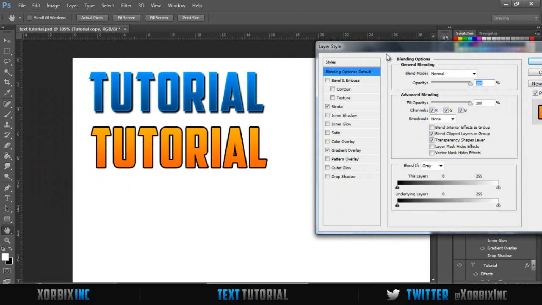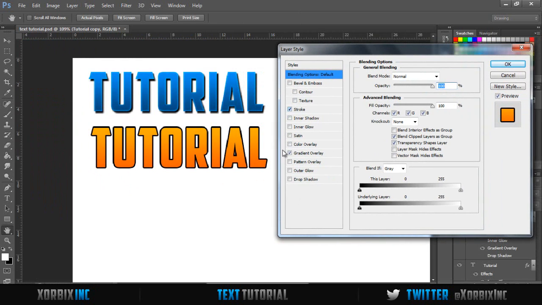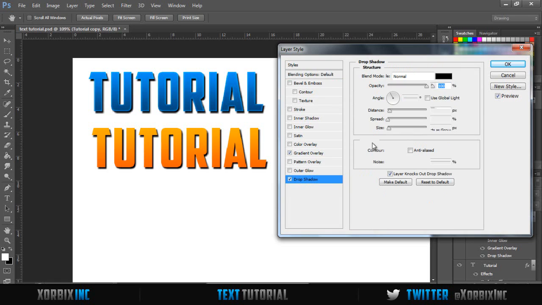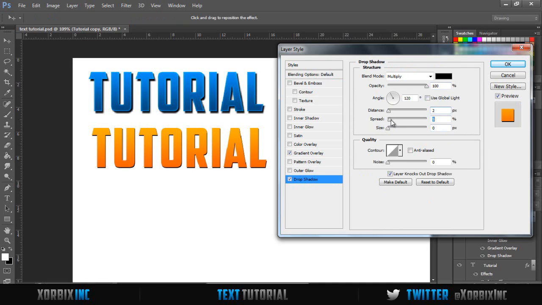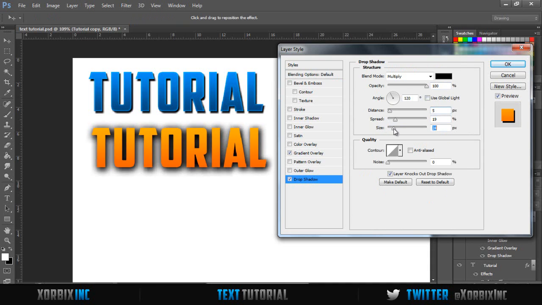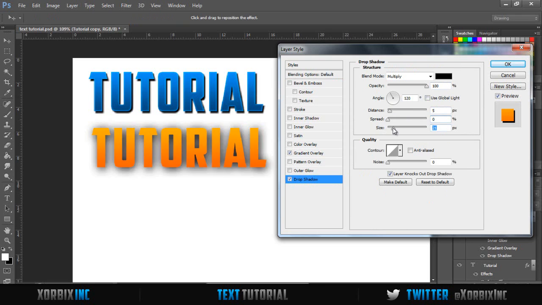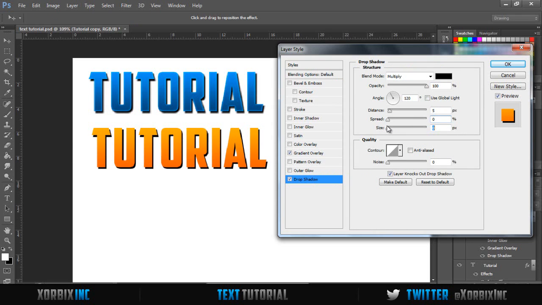There's different things you can do. You can have stroke, which is obviously that outline, which kind of makes it 3D. We want it to be at a certain point. So we're going to want to hit drop shadow. Do the same thing as last time, but this time change the distance. Actually, let's just change this distance to around about there. Why not? Now the size, the spread, it doesn't really change that much. So the size you want to keep around about the same.